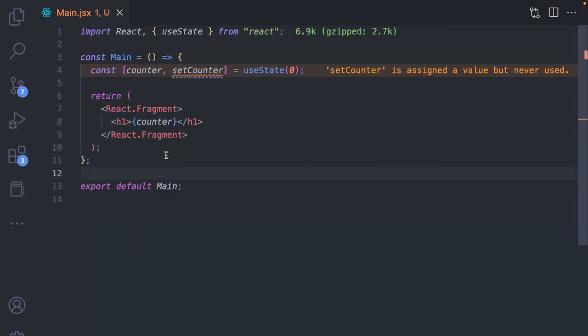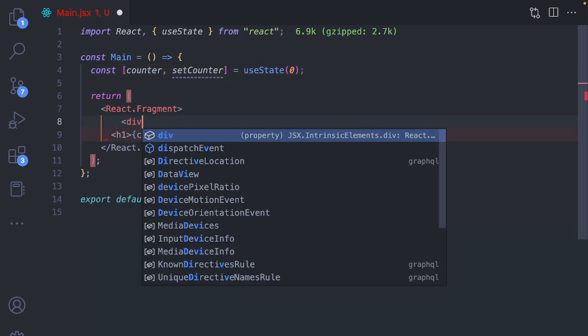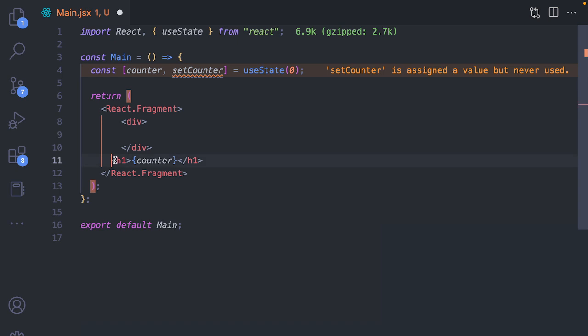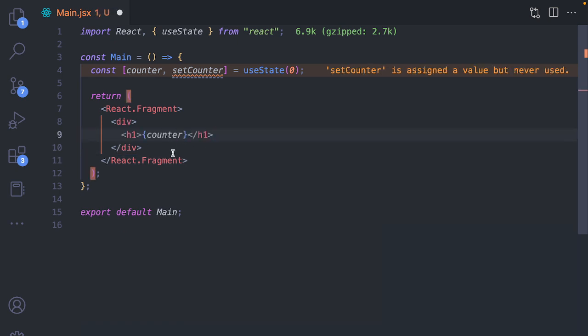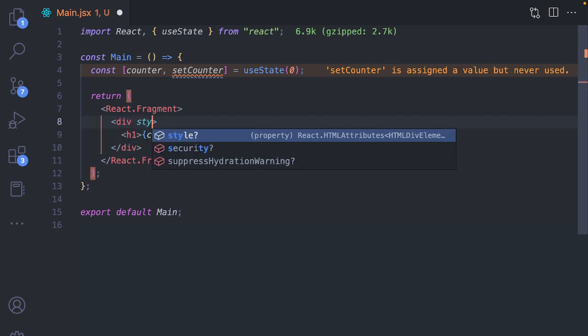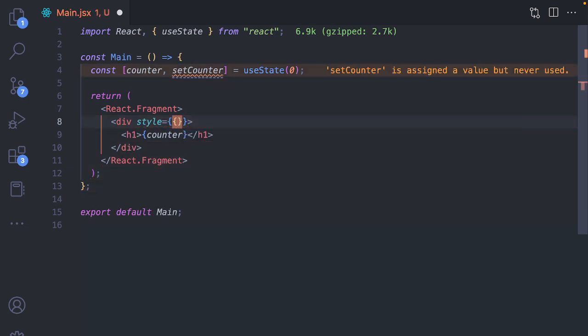Let me try to have one more thing. Let me just have a div inside this so that I can center the data. So let's save this, and inside the style tag, let me give a style.